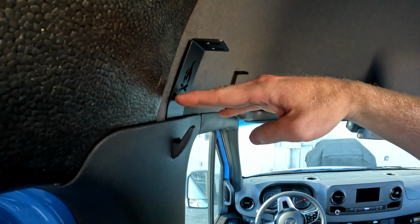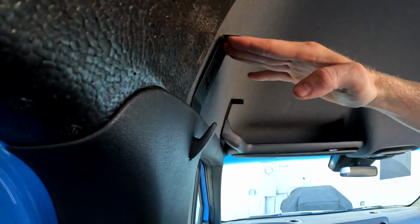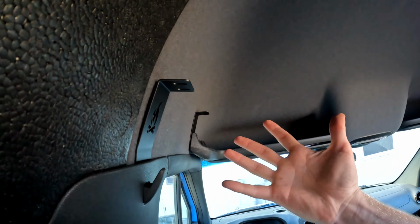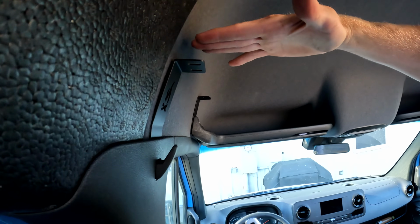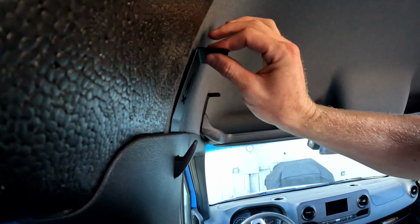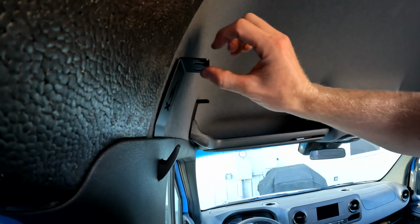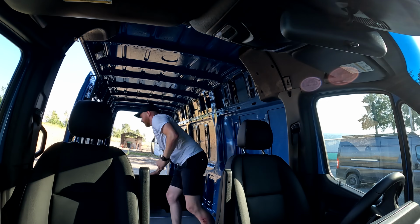You can put it from the bottom side up so that it covers this top flange. You won't see it then from the bottom, you'll just see the clean shelf. It's a little bit harder to hold if you're doing it by yourself. If you want to though, or if you don't care, you can just set the shelf on top and bolt it through. It doesn't matter. I think it's a little cleaner if you do them from the bottom side though, because then it covers up that tab. But I'll show you a little trick.